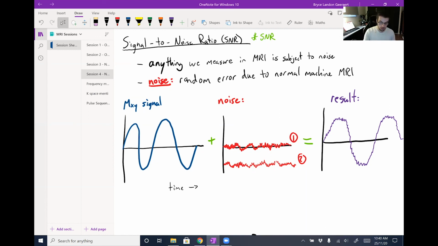I'm sure this isn't new to anybody. But the signal here we know is predictable. It's the thing that we're interested in, and it's also consistent, right? Just by its nature, if it's predictable, we can understand how it's going to manifest given certain gradient conditions or other magnetic manipulations, whereas noise is random, right? And it's typically small variations.